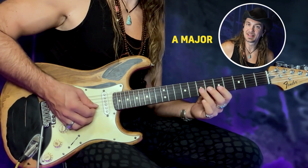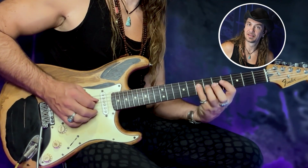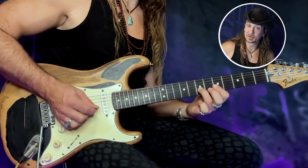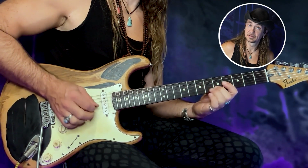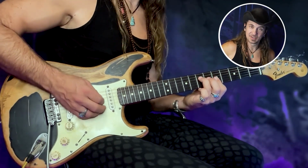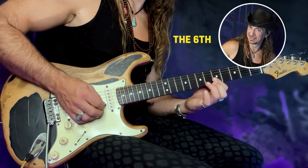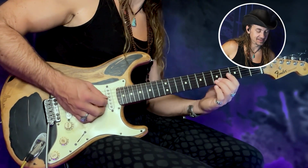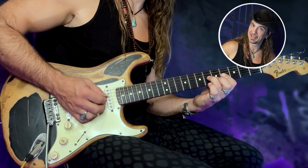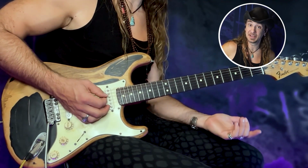So if I have A major, then I would play, right? And these notes are actually the 5 notes of the pentatonic scale. We got the 3 triad notes, and then we got the 2 ornamenting notes, the 6th and the 2nd, or the 9. That gives us the 5 notes of the A major pentatonic.